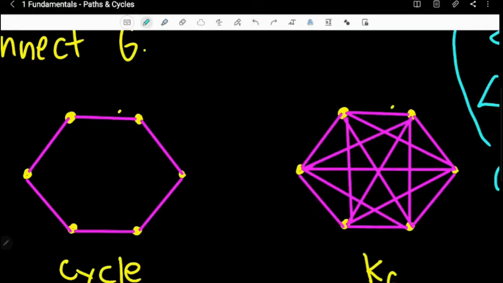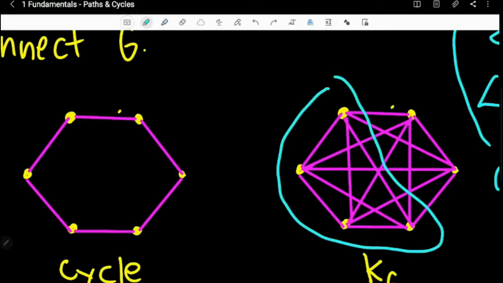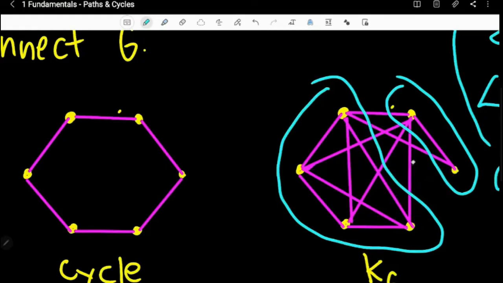For example, I want to disconnect this side from this side. Yan. Gusto ko matira lang na dalawang component yon. So meaning, kailangan ko i-delete lahat tong edges connecting those two. So 1, 2, 3, 4, 5, 6, 7, 8. So I need 8 edges to make those two components. Still, the minimum number is 5.